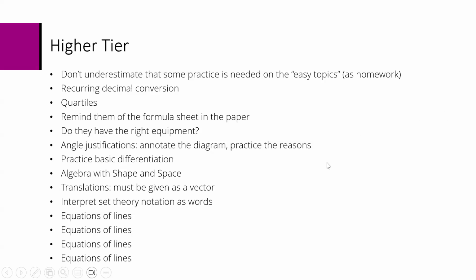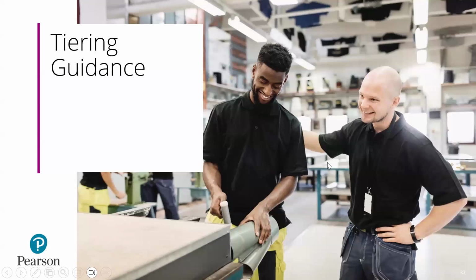Okay, so let's go on to this final part, tiering guidance and just some resources to support you. So I spend a lot of time looking at the exam statistics every year, and I know you're under an awful lot of pressure to put all your students through for the higher tier. So if you're not aware, the last 40 marks of the foundation tier papers are in common with the first 40 marks of the higher tier papers, and we use this as part of the awarding process.